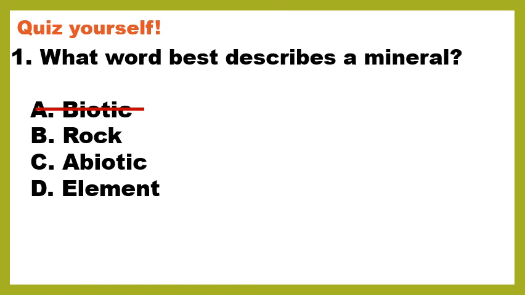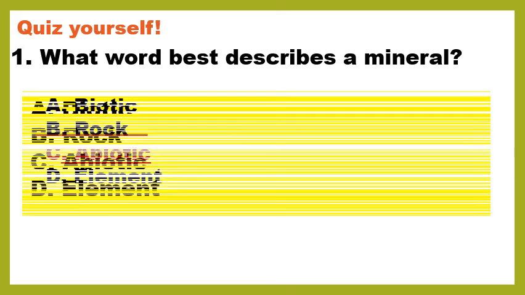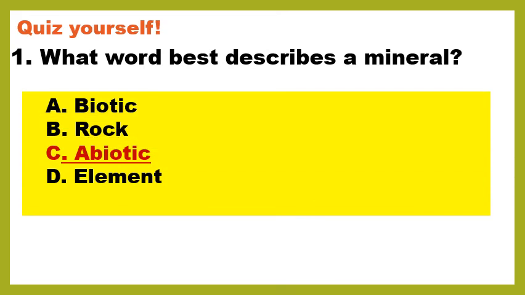I'm going to get rid of biotic because biotic means living, and minerals are not living, but they are found in nature. I'm also going to get rid of rock because, like I said, although rocks and minerals hang out together, they're not the same thing. A rock is a rock, a mineral is a mineral. The correct answer is abiotic because they are non-living.